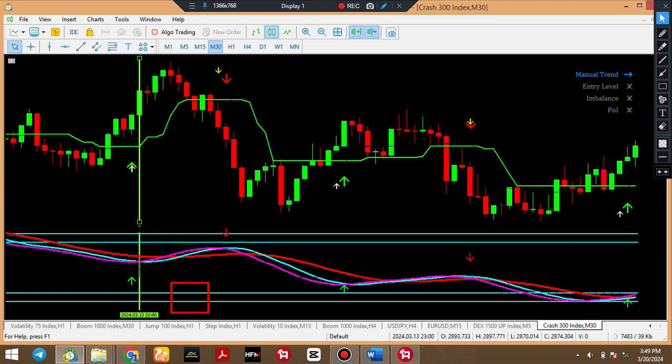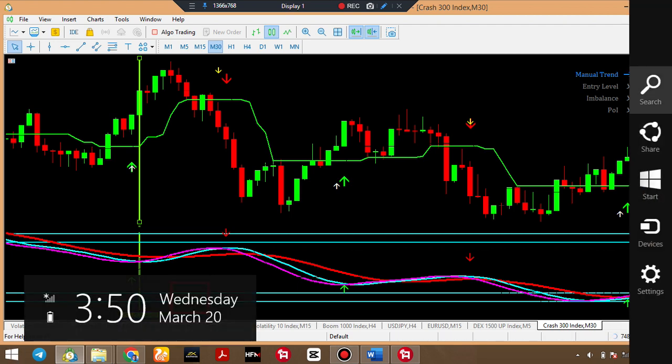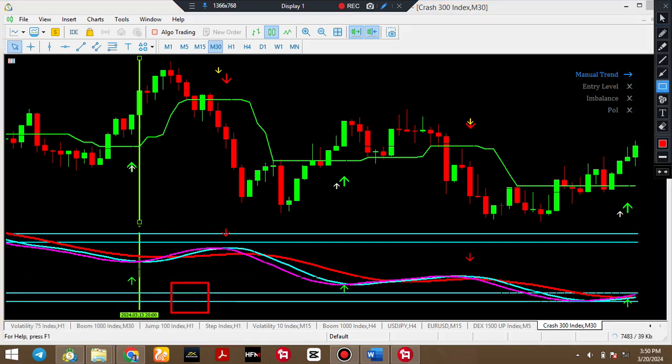Remember, where you want to take your entry for buy. Now you notice that this was the first buy. This was the zone for the first buy, after the 4 hours line. This was the candle that gave us that buy. Let me trace the candle that gave us that buy.